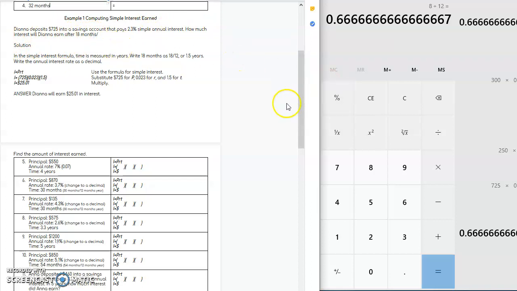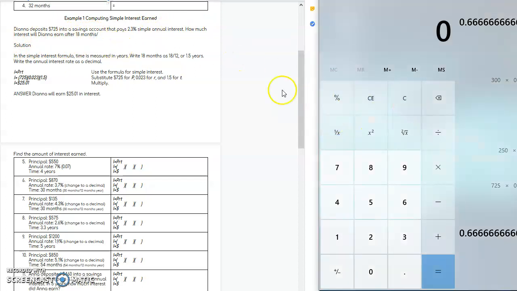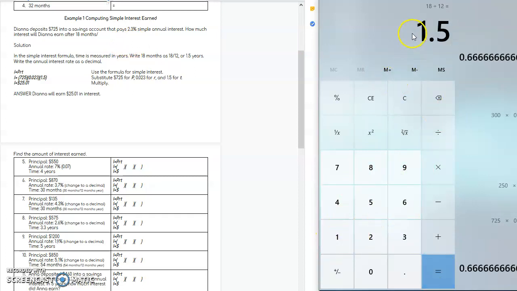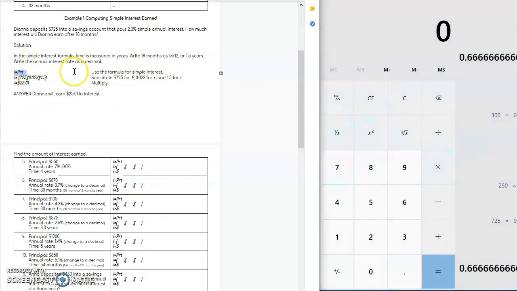Now, the first thing, remember, I'm going to clear my calculator, is we need to know how much this is in years because T has to be in years since it's an annual interest rate. So I'm going to take that 18 in my calculator, divide it by 12 months, and I know that 18 months is 1.5 years. So when I get to that T variable, I'm going to use 1.5. So I is equal to PRT. Let's simply start multiplying out our variables.